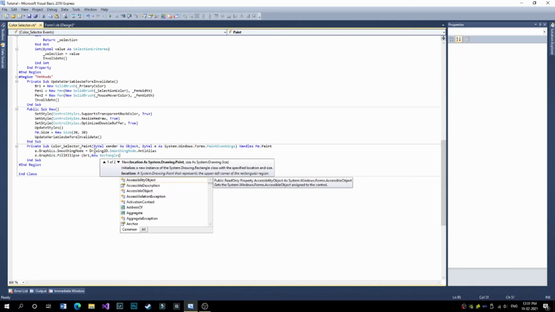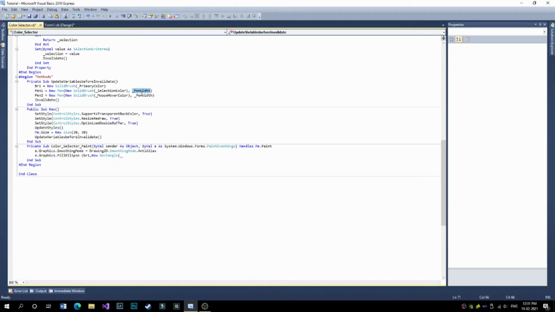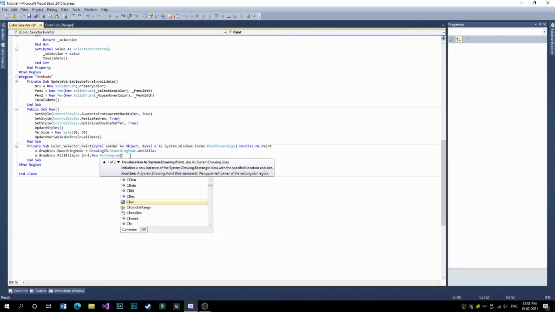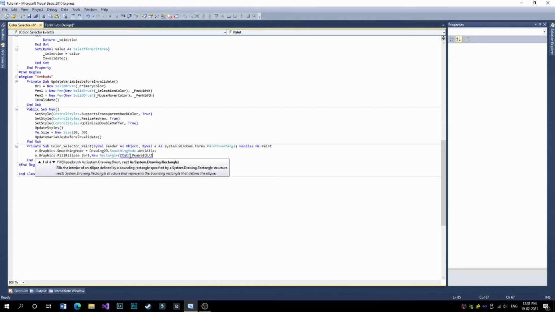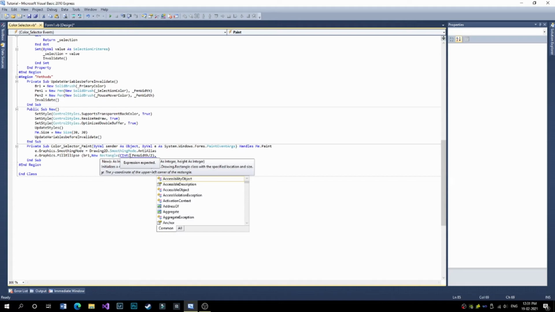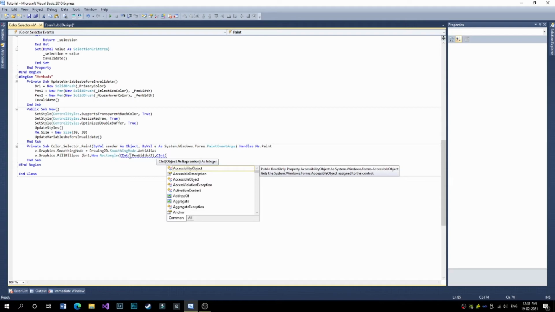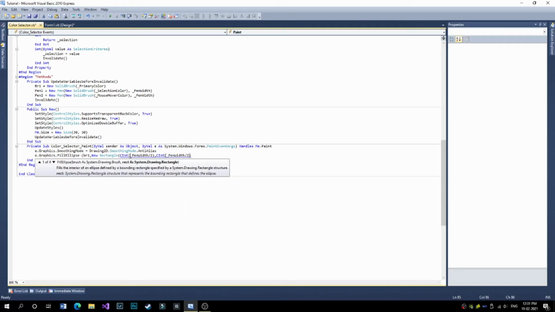I'll copy pen width: C integer pen width by 2, comma C integer pen width by 2, comma me dot width minus pen width, me dot height minus pen width. This is my rectangle in which I need this particular thing to be drawn.